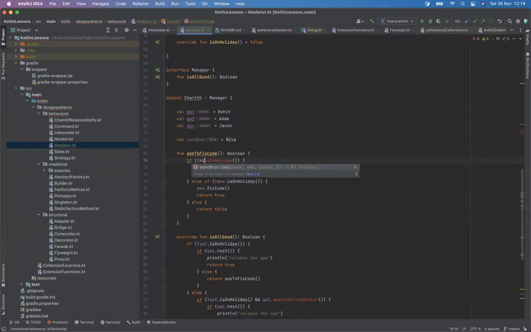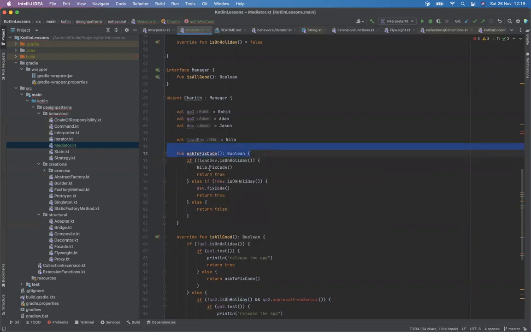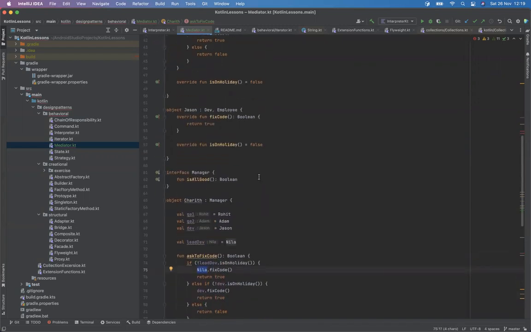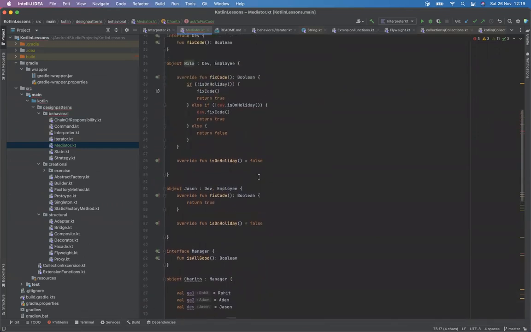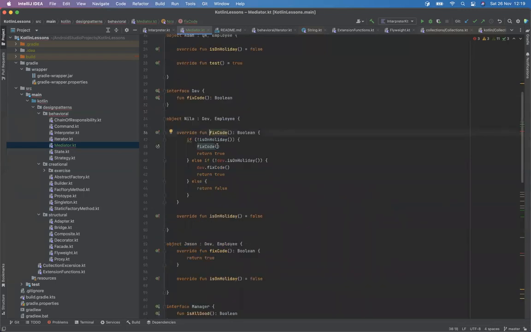So he will first need to learn if lead dev is not on holiday. If not, then he would then, I think the fixing code for Nila would be a function.